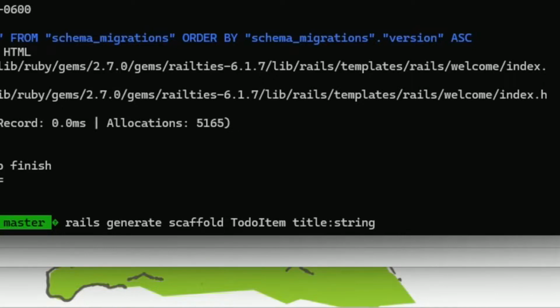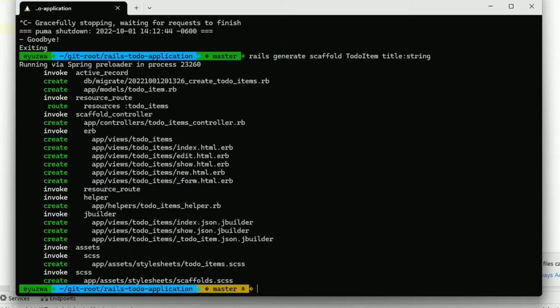It's your preference. Rails tries to do a lot for you by convention. So you can see here that we've got a whole bunch of things created for us from the generate scaffold helper method in Rails. We've got a new migration for the table. We've got a new model. We've got an addition to the routes file, and we've got a controller for the to-do items. We've got a whole bunch of views, and it's even added some CSS files that we can update later if we need to, which is all pretty handy.